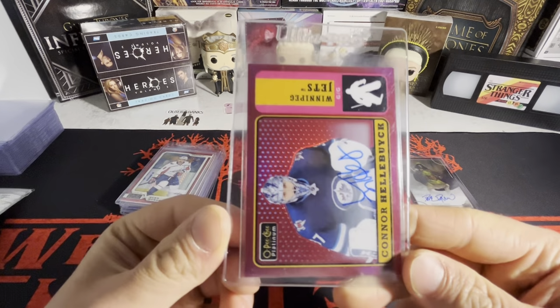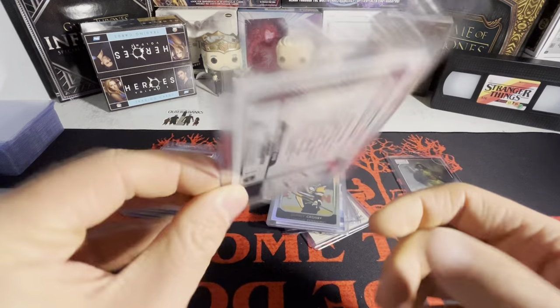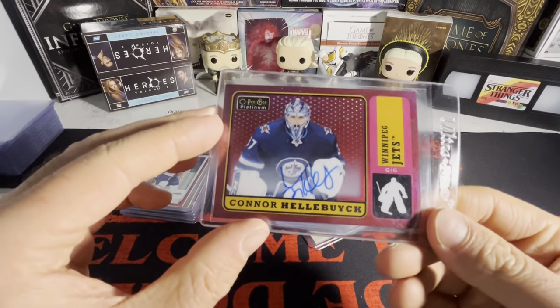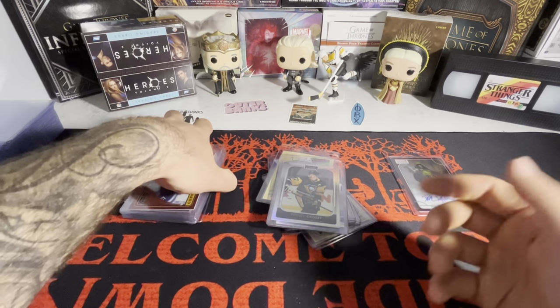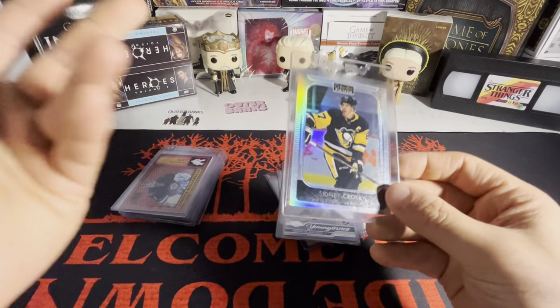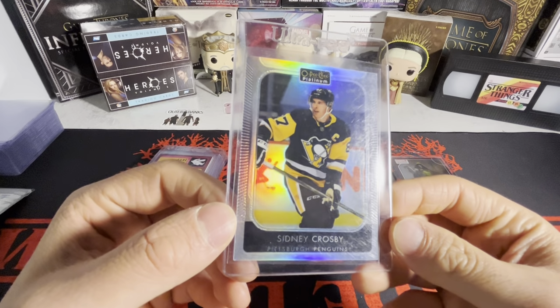And then we have another Platinum card that I packed myself. Got the Connor Hellebuck. This is the Retro Red Rainbow Auto. Not numbered, but I mean, it's a Vezina goalie. Platinum looks pretty good. So, I mean, why not? See if I can make some kind of money off of it and hopefully sell it for profit and to buy a PC card. And then we have a Sidney Crosby Silver.